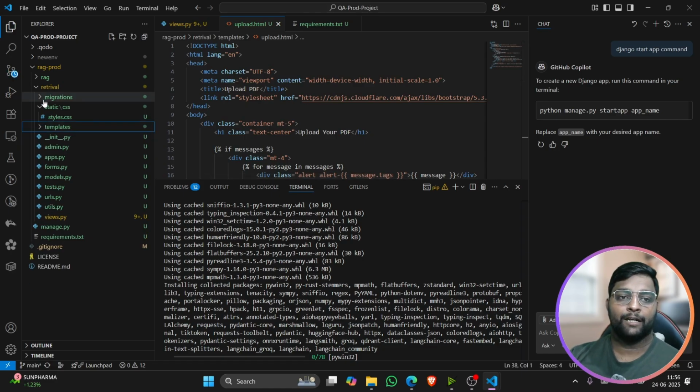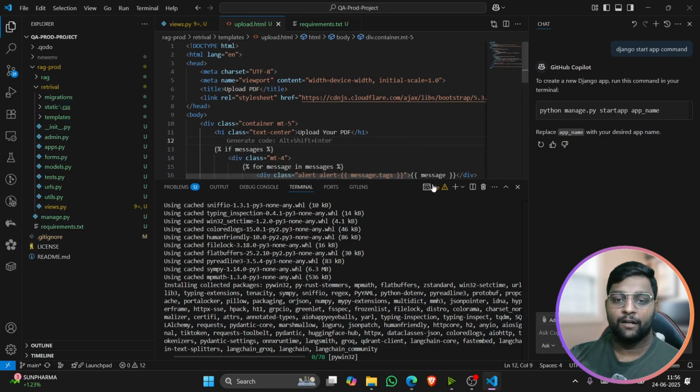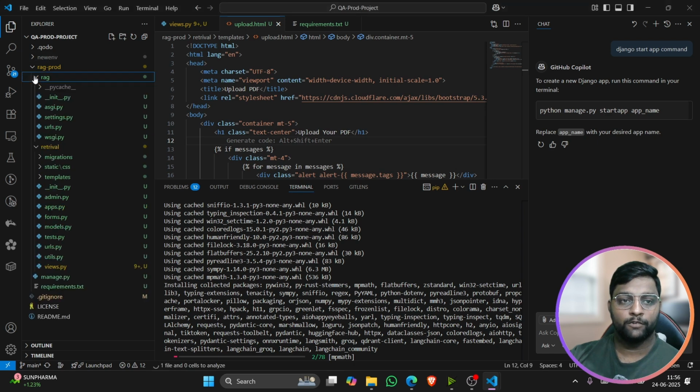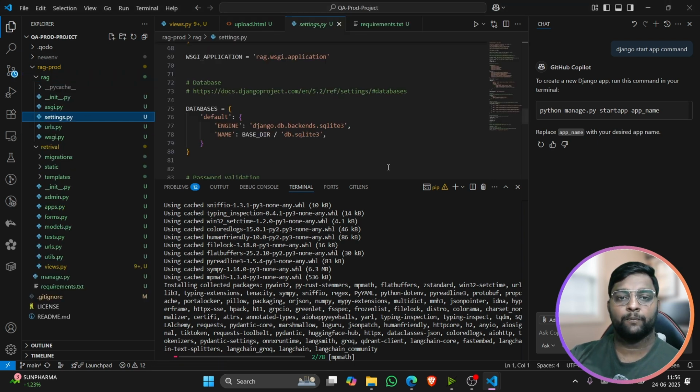Now these both we have updated here, and this is still installing, so LangChain Groq will take some time. By the time, let's go and have a look at our settings.py once. If there are any template related changes which we need to do in our settings.py, we can do it. So let me open the rag settings.py.